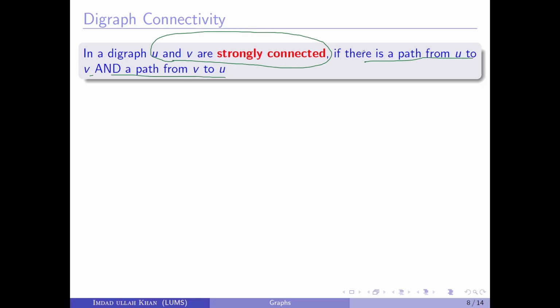Why are we talking about those two explicit paths? Because edges are directed. If we have two vertices, say the first one is U and the other one is V, and there is a path from U to V, we can't call that pair strongly connected because there's no path from V to U. If we also have a path from V to U, now paths exist both ways, and this pair of vertices is a strongly connected pair of vertices.